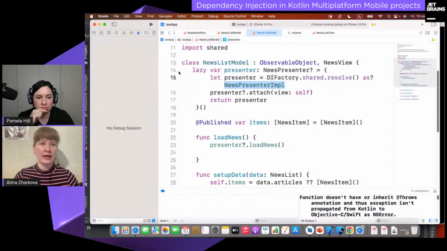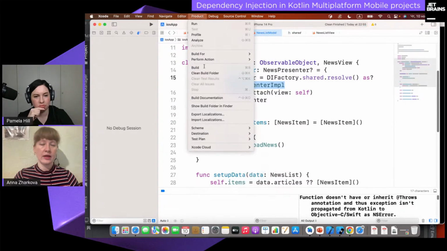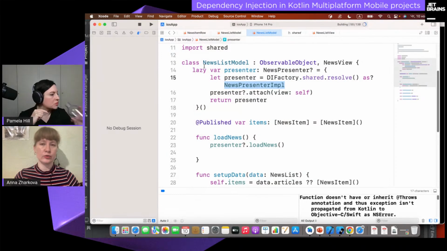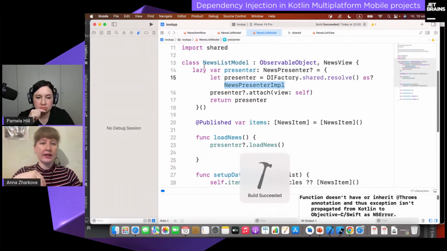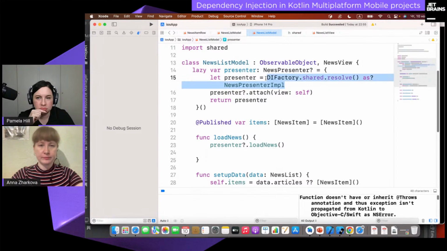And now let's return to our iOS and clean and rebuild. And it's rebuilding. And now let's change our DI factory call to our configurator.